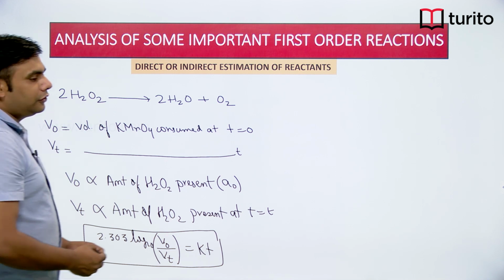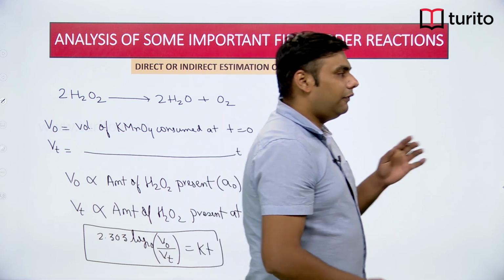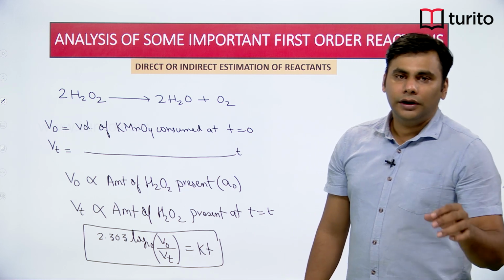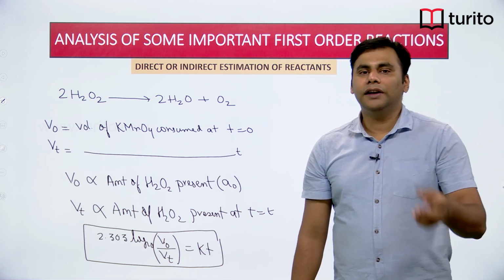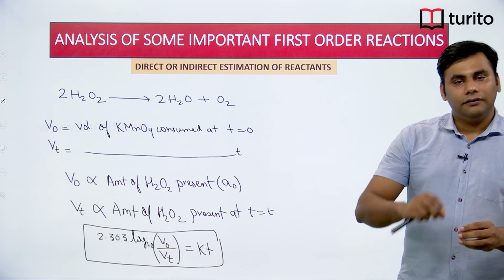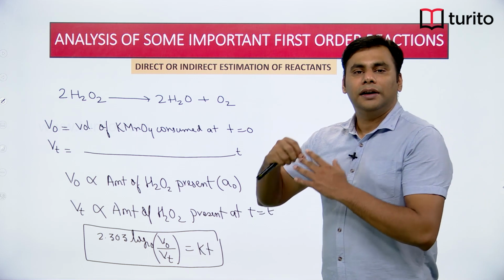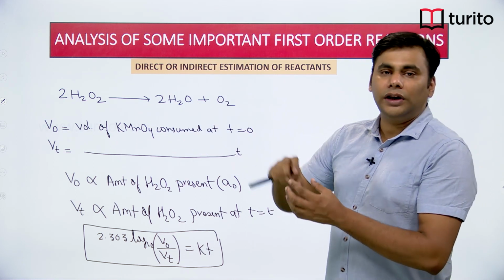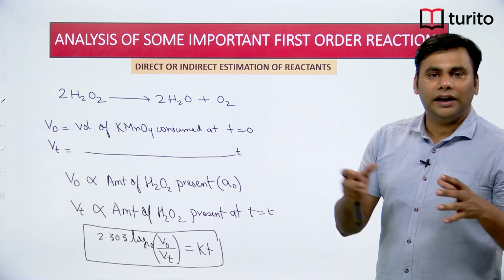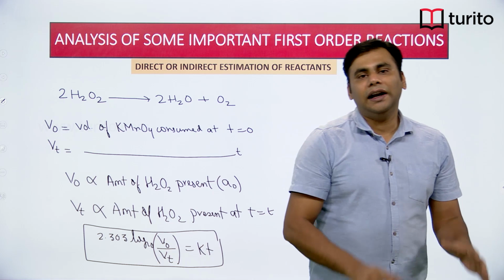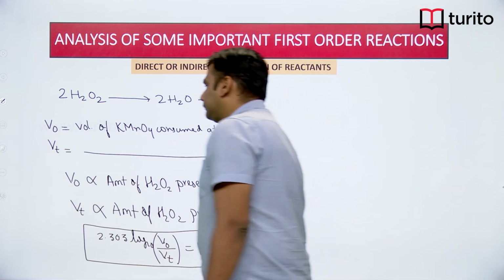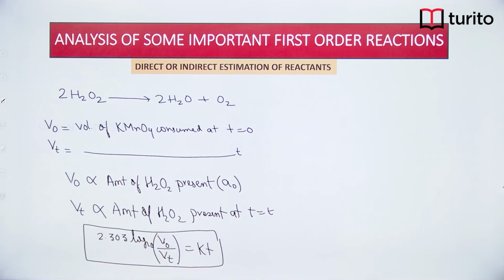You can write this down. This is how we do it experimentally. Whenever we are doing a reaction in lab, after some time we will keep on taking out some portion of that reaction mixture, and whatever portion we have taken out, we will react or titrate with something else, so that we get to know the amount that is left at that time. I hope this is clear to everyone. You can write it down quickly.